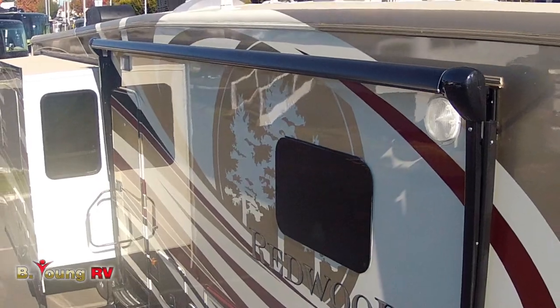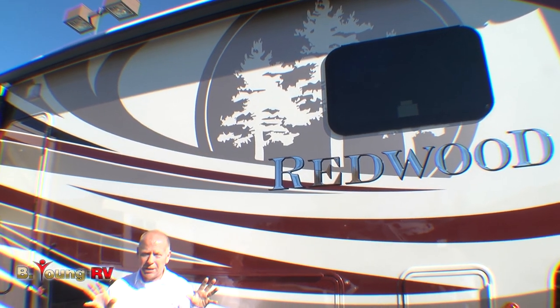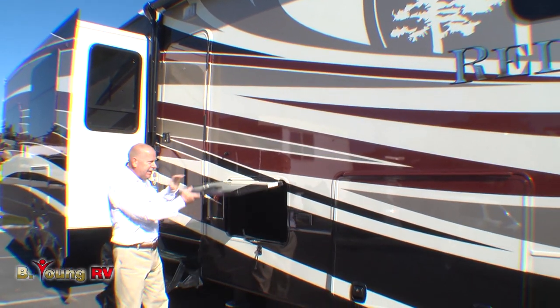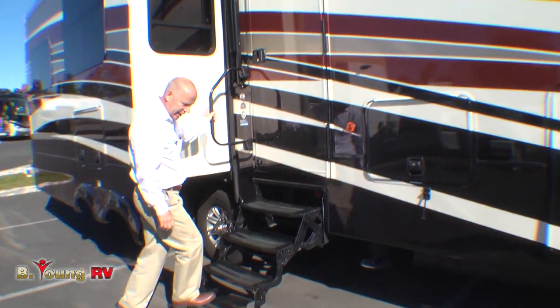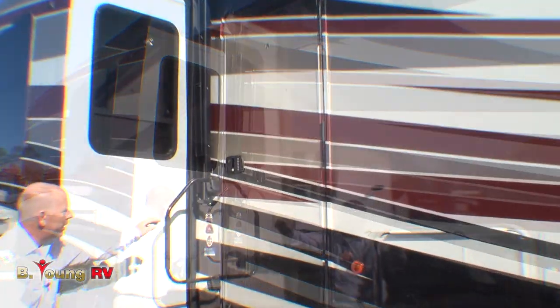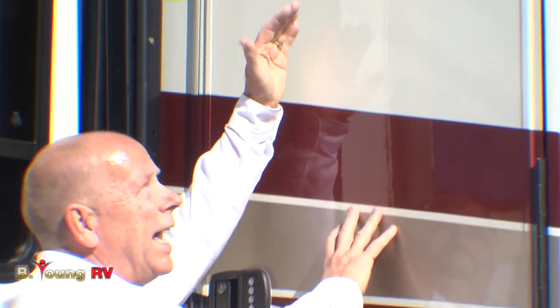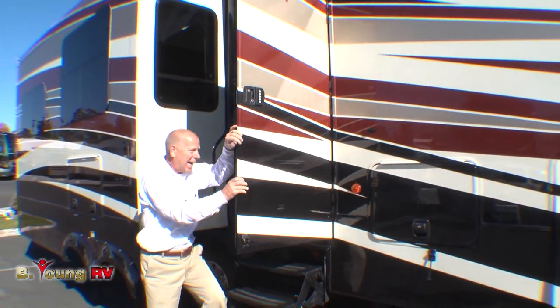You saw the graphics. You see the Redwood sign that's almost three-dimensional — it pops out. This is something that when you pull up to your home, you're going to say, I love this home, it is fantastic. Here's a little toolbox right here. Four nice steps — easy to get in, not big steps, nice and comfortable. Also a grab handle to hang on to. You have keyless entry right here. Notice the door has no bulky window, just like a residential home, with a peephole right here. Very stylish. If you feel this door, it has weight, just like a high-end motorhome.